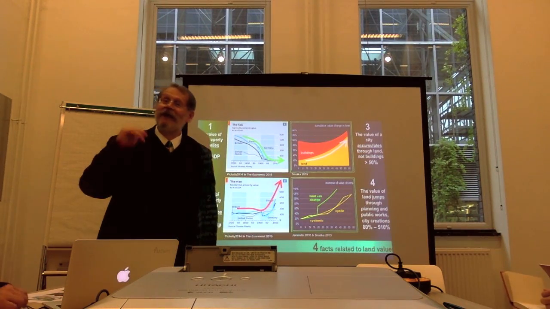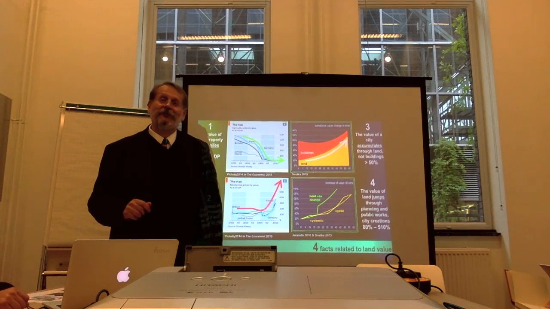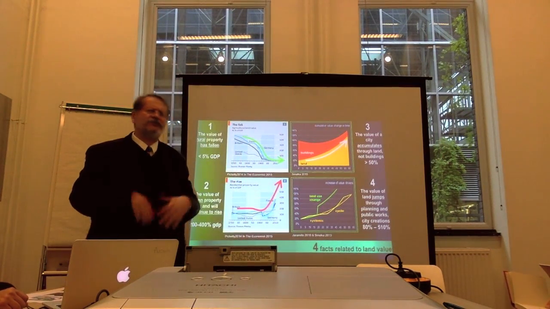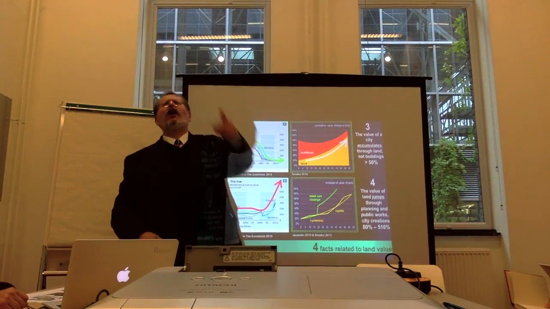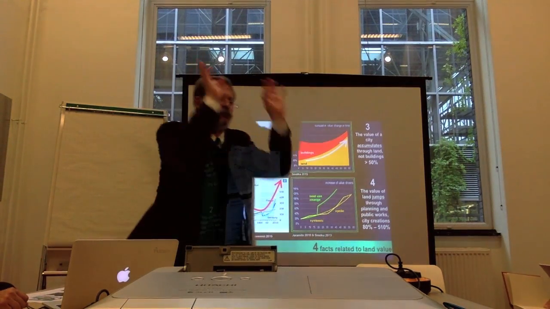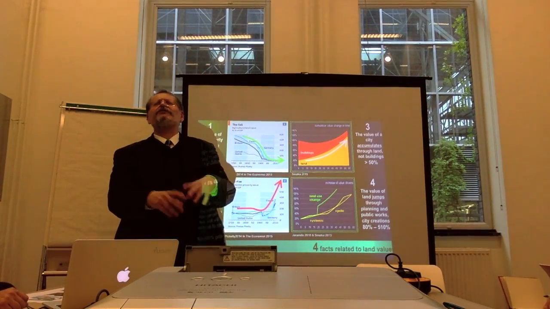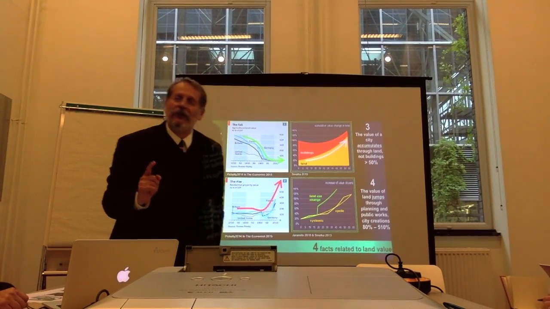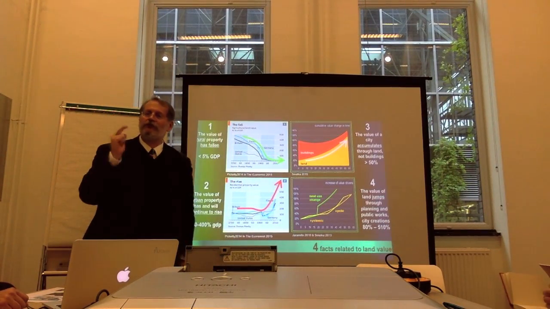So if you're studying planning and you ever become government officials and you're drawing a plan for the participatory process, everybody says in a meeting, oh no, that should change to a park. No, we should double the density here. If you're not aware of that, you're missing the big opportunity.